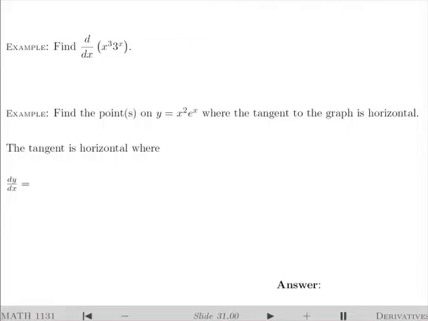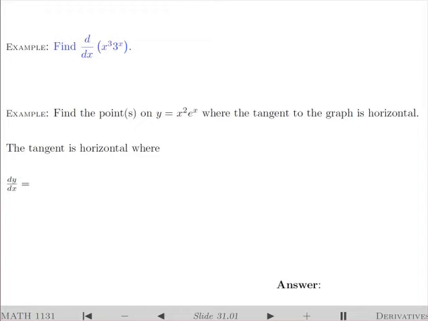Welcome. Last time we got the derivative of exponential functions. Now we are going to use that to differentiate more complicated expressions involving exponentials. The process should now be familiar. Start with the outermost operation, apply the rule for that operation, deal with individual parts in the next step, and so on. Let's differentiate x cubed 3 power x.